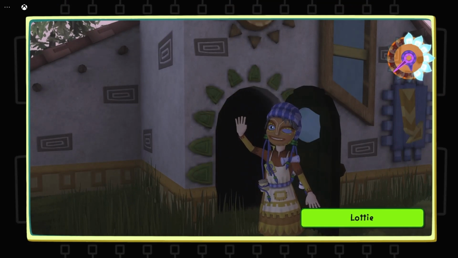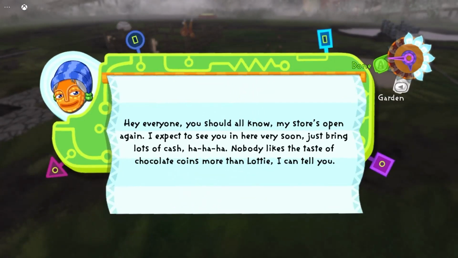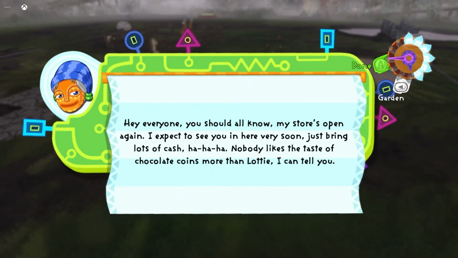Hey, Lottie. Lottie's my garden lass. Hey everyone, you should all know my store's open again. I expect to see you in here very soon. Just bring lots of cash. Nobody likes the taste of chocolate coins more than Lottie, I can tell you. She seems nice, but she's like a hyper-capitalist, basically.